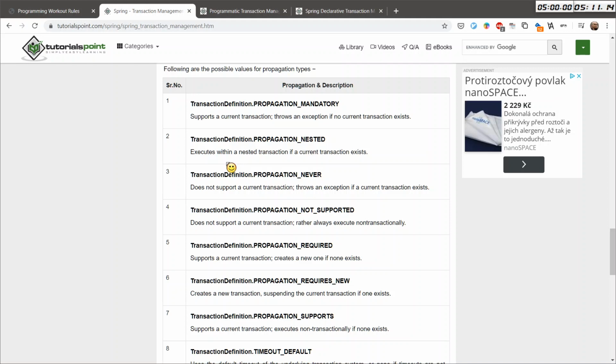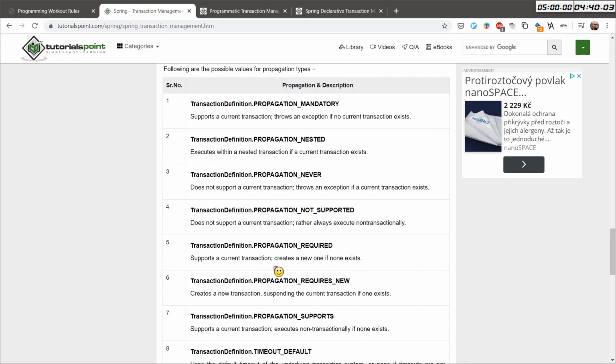Propagation nested executes within a nested transaction if current transaction exists. Okay, transaction definition never does not support a current transaction. Propagation not supported does not support current transaction, rather always executes non-transactionally.